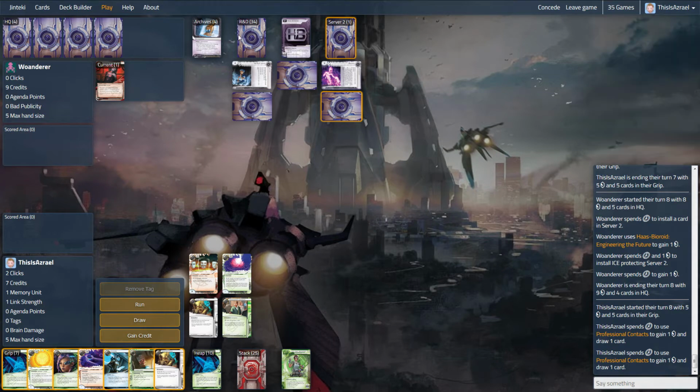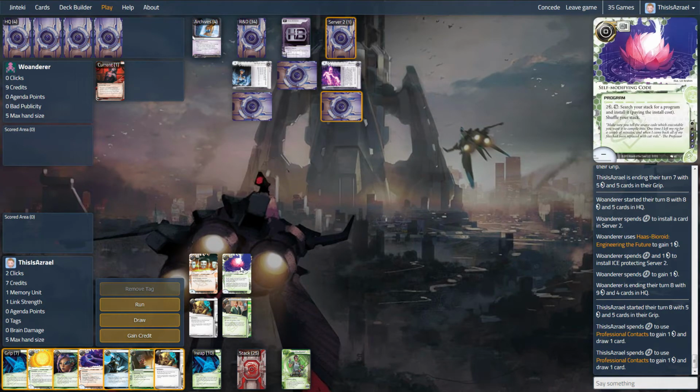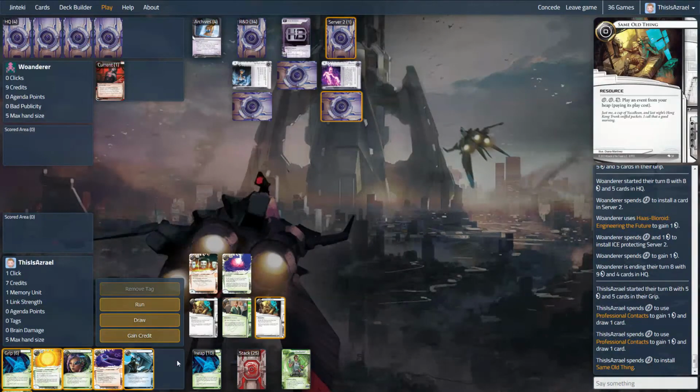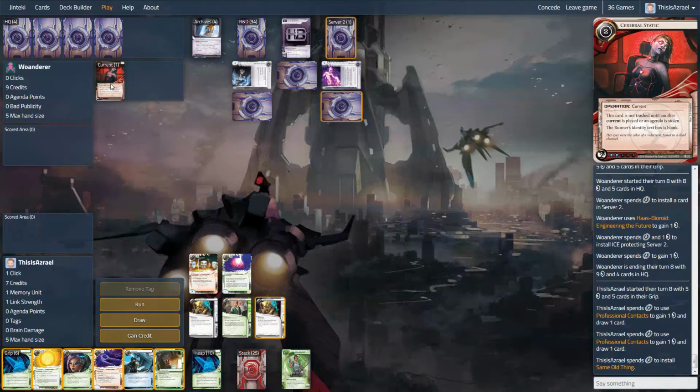I'd like to think he has an agenda in his hand, but if this is it, it might be the only one he's seen so far. If I do Legwork, that'll put me on 5 credits. We potentially need Self-modifying Code, so money's a small concern. I'll maybe hold off and wait until he draws another card next turn if that is an agenda. So let's just take a second, just install again. Don't want to be feeding into this Cerebral Static.